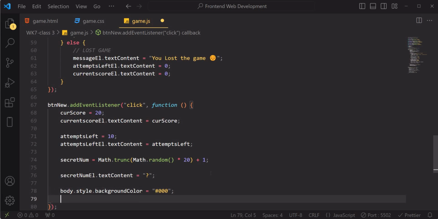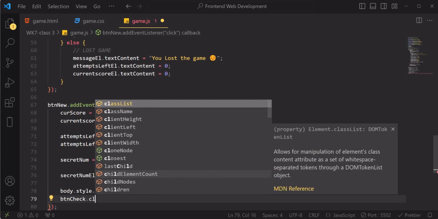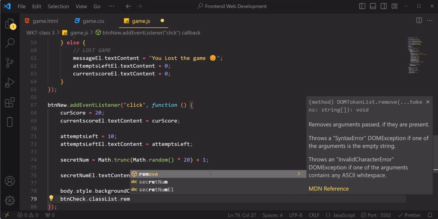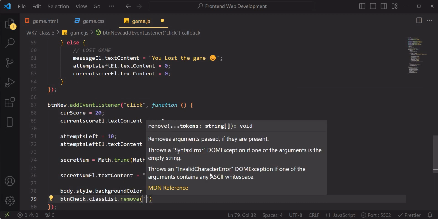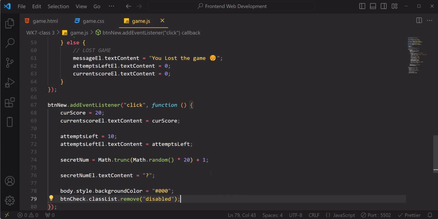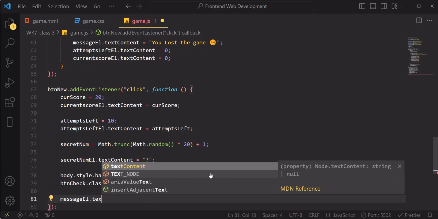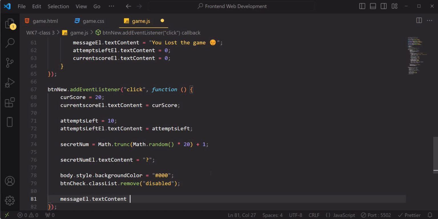Then the next one will be the btn check dot classList, we want to remove that disabled element. So say remove disabled. Then we want the message textContent to be equal to guess a number between 1 to 20.